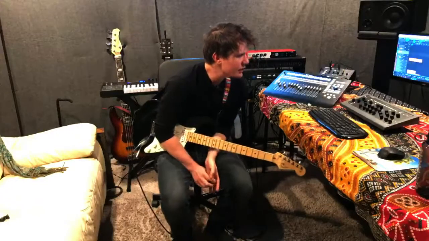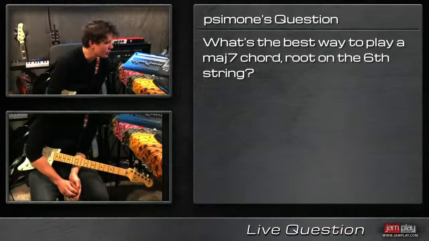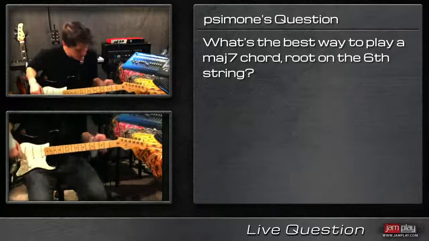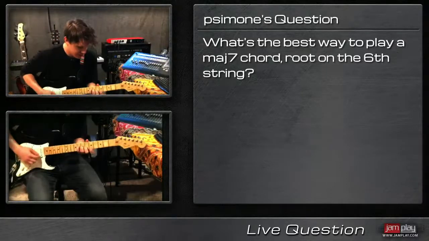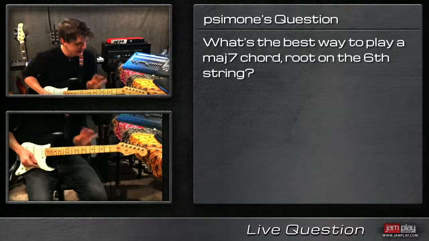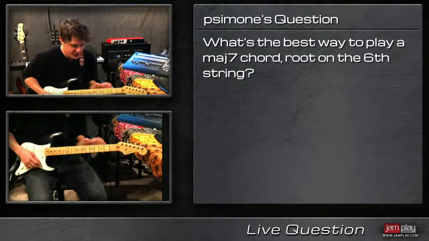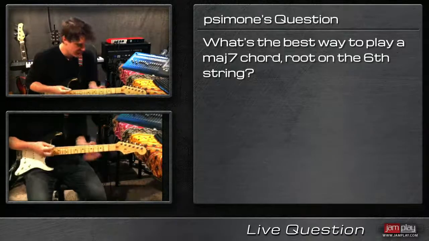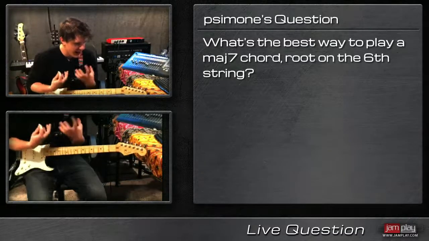So what's the best way to play a major 7 chord with the root on the 6th string? Okay, that's a great question. Generally, like I said, today we saw this voicing of the major 7 chord, which is great, but I kind of have to do some workarounds with my thumb. Some people might not think that's the greatest technique, and even if you can achieve it, you might have trouble getting to it in the moment.